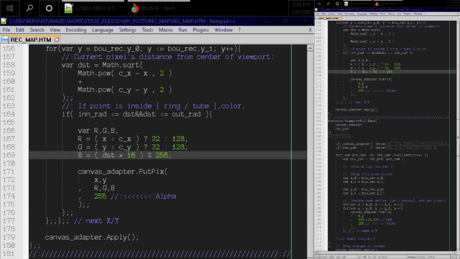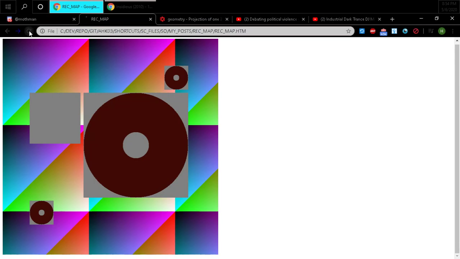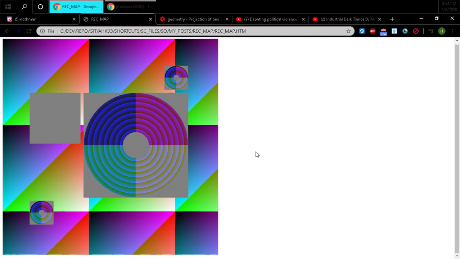So let's check out our canvas and refresh. All right, cool. So we got, it almost looks like a Simon Says kind of pattern, right? We got these repeating rings. So now, when we map this shape over to this viewport, if we accidentally mirror the design, it's going to be obvious, right? Because then the blue will no longer be in the top left if it gets mirrored. If it gets mirrored on the X, the blue will be on the right side. If it gets mirrored on the Y, the blue is going to end up on the bottom.